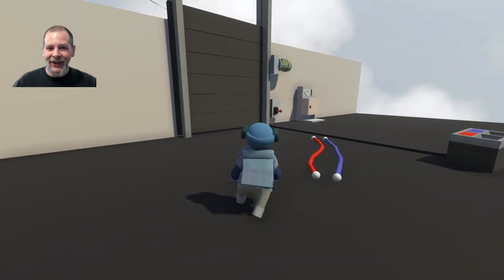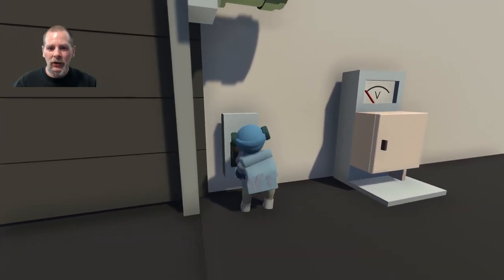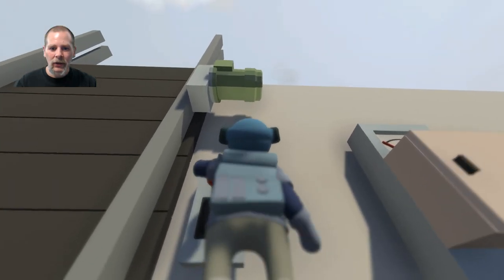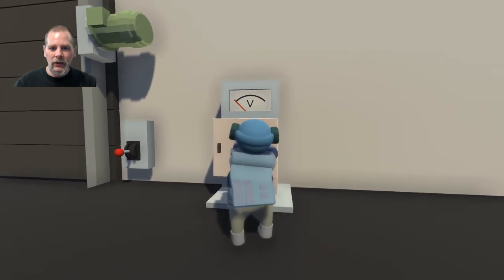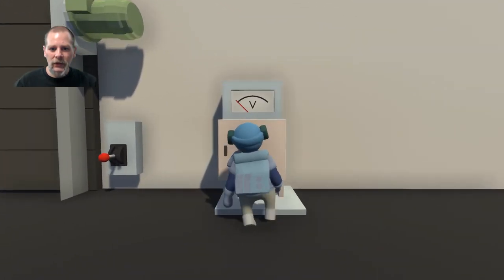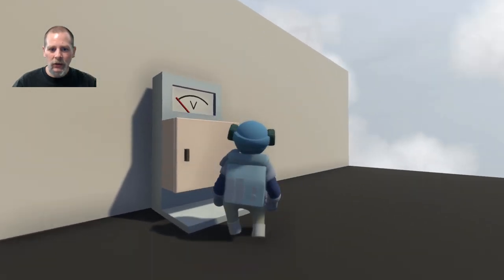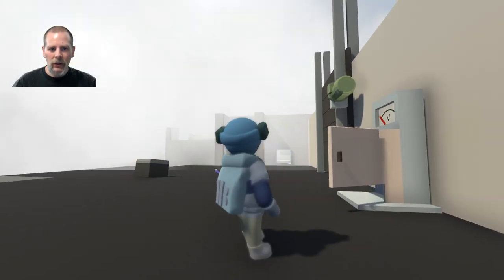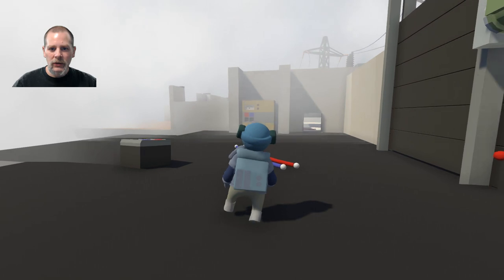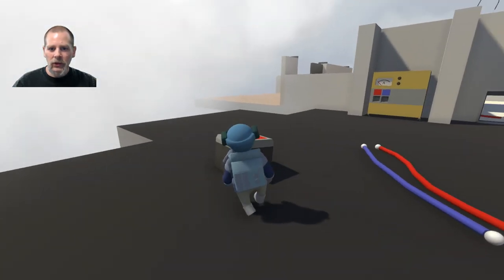Okay. So this, we have to open the door. And it's not charged. Okay. So we've got... this one is empty. Right? Can we open it? There, we can open it. Okay, so this one is empty. And that one says it's empty too. Okay, so can we charge it with the battery?